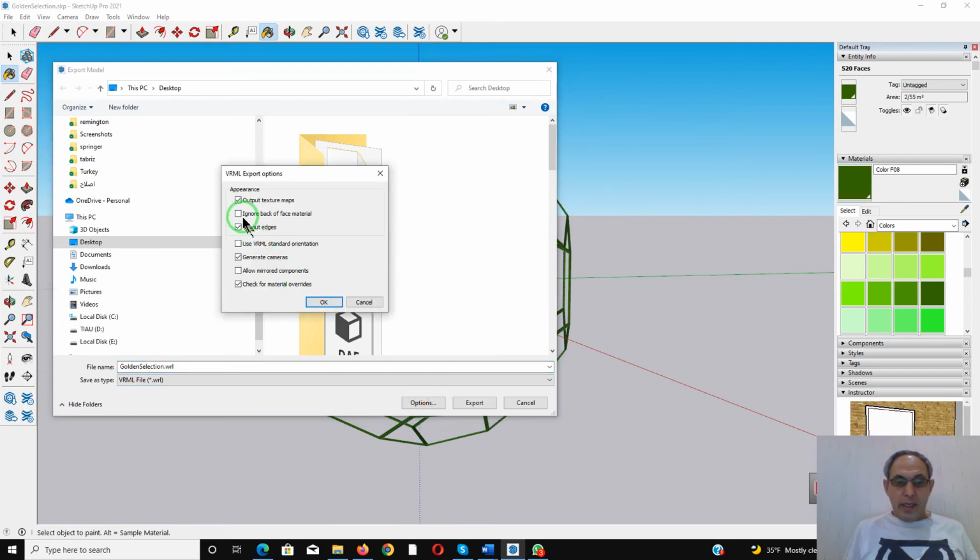Now ignore back face material, output edges, here, output texture maps, no, I don't need it, output edges, no, use VRML standard orientation, generate camera, I don't need it.